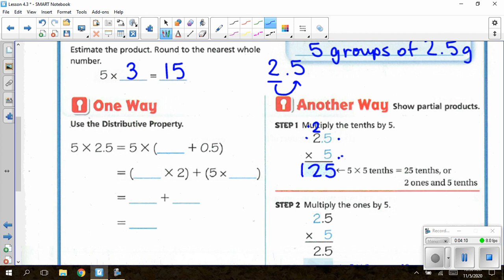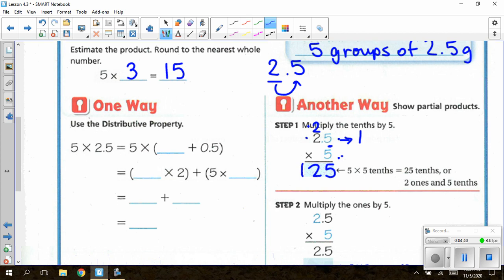But ladies and gentlemen, we have a decimal in one of the factors. And so what I have to do when I place my decimal is I have to count the number of place values that decimal factor has behind the decimal. So I see that there is 1 digit behind the decimal. So because there is 1 digit behind the decimal, that does indicate that I would have 1 digit in my answer, so in my product, behind the decimal.